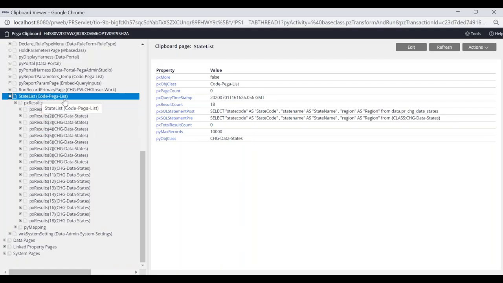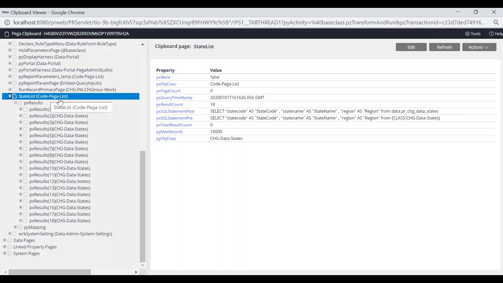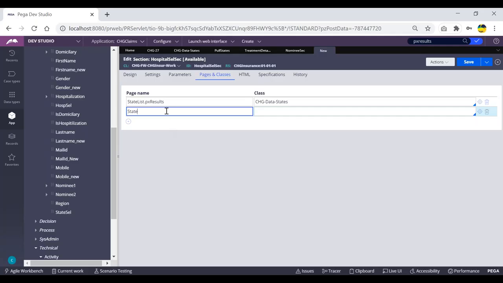And there is something like code pega list also. This is the page which refers to this class. So that's why we have to define this as well. State list is referring to this class, and pxResults is referring to code pega list. These two are the pages that have to be defined in every section rule wherever we are trying to use it.